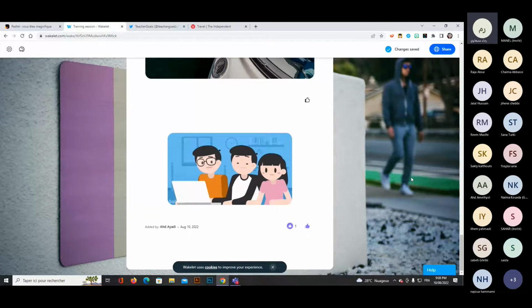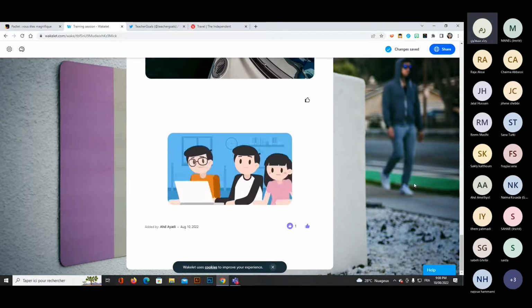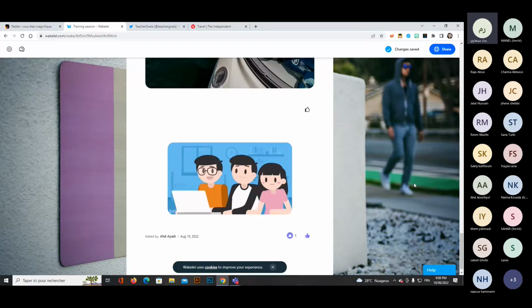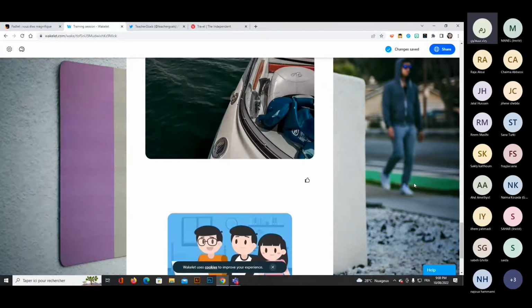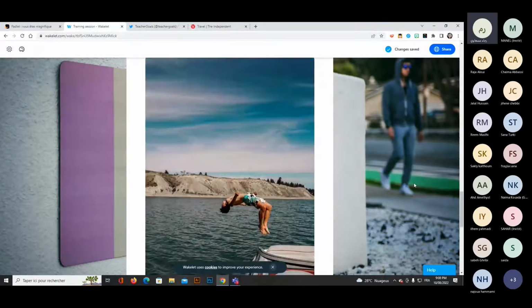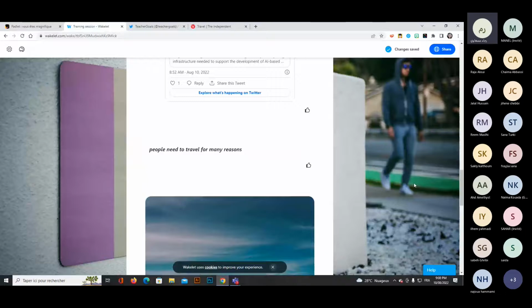Try to revolutionize the ways we are teaching, because students of today are very, very different from students of yesterday. So I think this is their arena, their space. They are very, very good at that. We are trying to keep up, of course. So I think that's it for the Wakelet. Let me know if you have any questions.